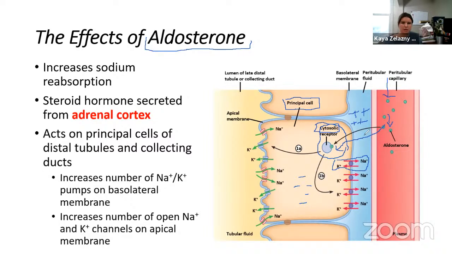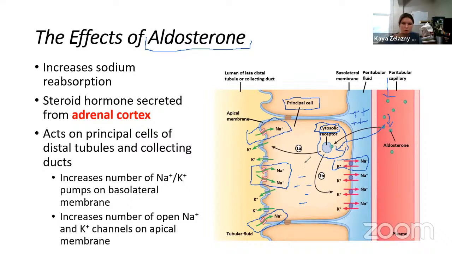Okay. So at the same time as it's increasing these sodium-potassium pumps on the basolateral membrane, it's going to be opening or even creating more sodium transporters on the apical membrane. All right, so we're just going to focus on the sodium parts here. We will talk about the potassium parts. They're basically the inverse. So you can see what they're doing. I'm just going to trace through sodium for right now.